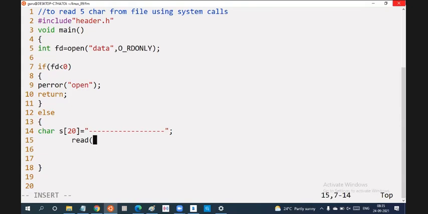Read: the first argument is a file descriptor, the second argument is how many bytes you want to read from the file? Read, observe line number 1, 5 bytes.